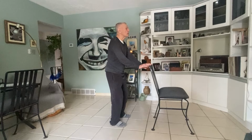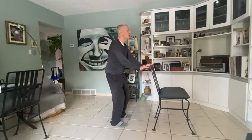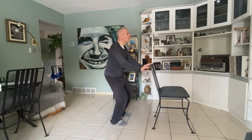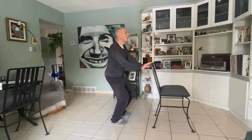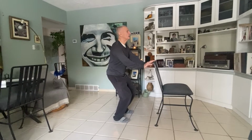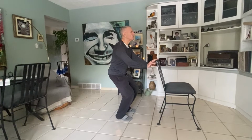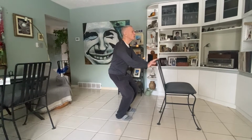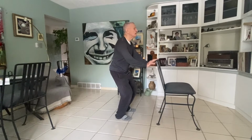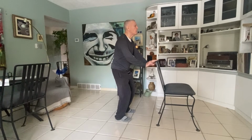But I don't come right to the top. When I'm ready, I go down again. Slowly. Maintain that posture, especially with the head. Keep the head back and the chin sitting on the ledge. That's as far down as I can go, so I'm going to go 3, 2, 1, and then slowly start to straighten my legs until I get almost to the top.